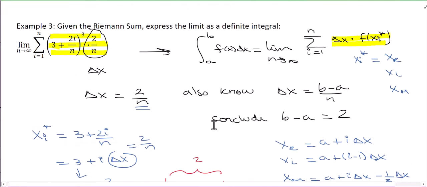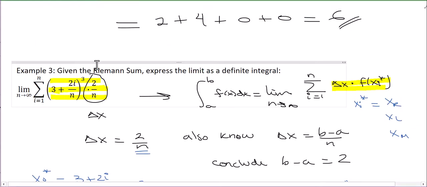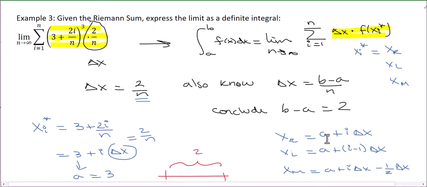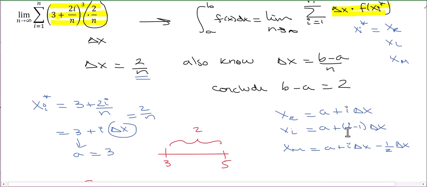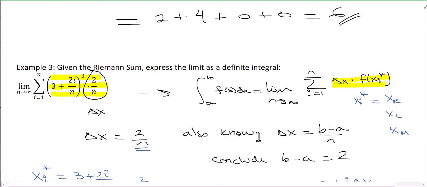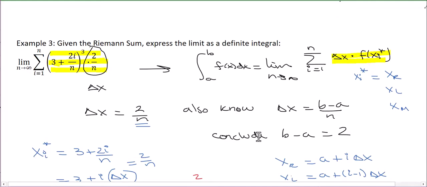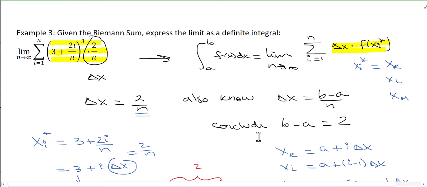But yeah, so when you see a Riemann sum and you have to write the integral, compare the definition. So you're looking for a delta x and you're looking for your function. And then your x of i star that is embedded in the function is either going to be your right endpoint, your left endpoint, or your midpoint. So you've got to be looking at, do I have an i? Do I have an i minus 1? Or do I have this funky midpoint one? And then go from there. I like those because they're kind of fun. They're like little puzzles that you have to figure out and put together.